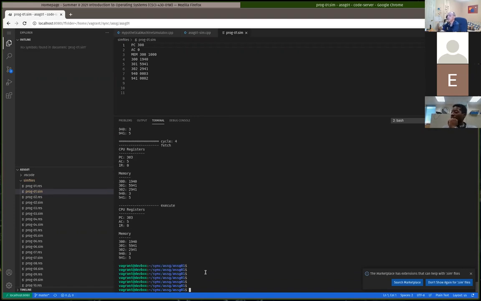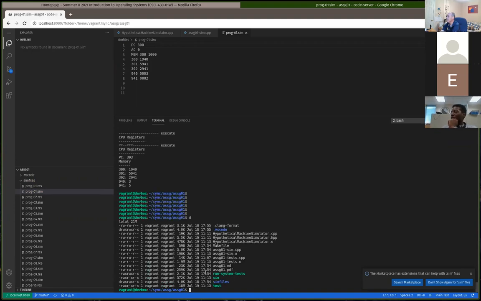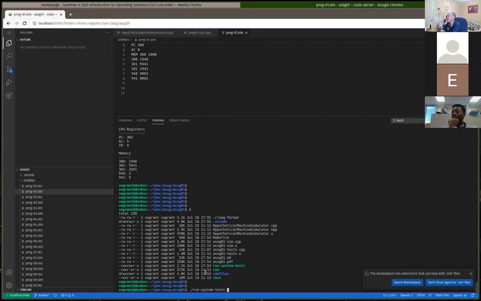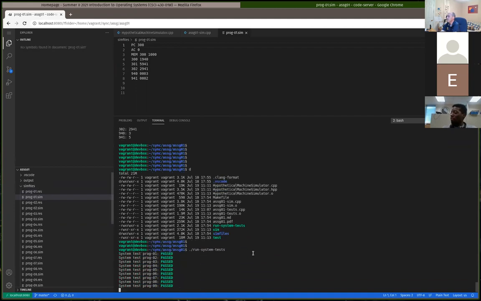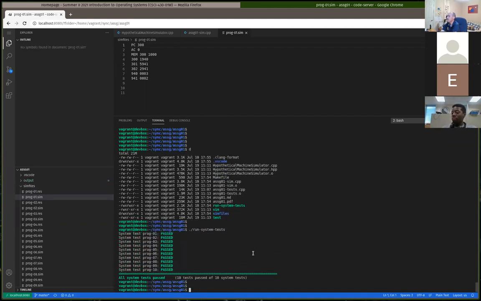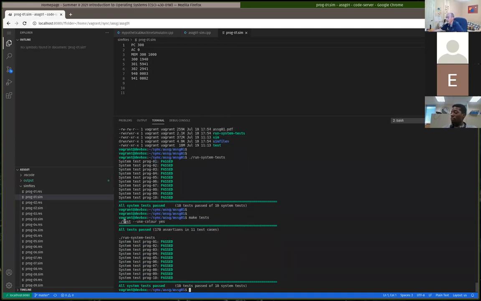All right, and as far as the tests go, you can also run the unit tests by hand, and the system tests by hand. You can run both the unit tests, which is what the test file is, I'll talk about that in a second here, and also the system tests by hand if you want to, but these are run when you do make tests. I just ran all the system tests by hand. When you do make test, it runs the unit test by calling the dot test, and if the unit tests all pass, then it runs the system test. Okay.